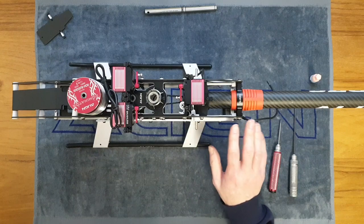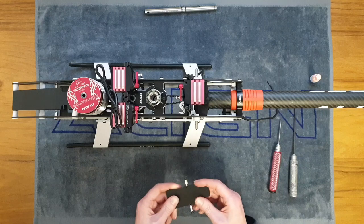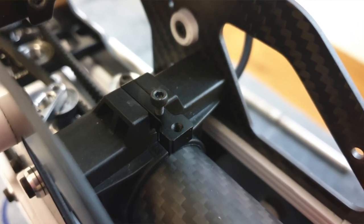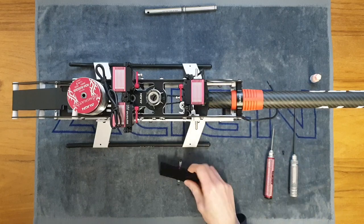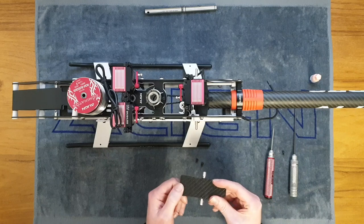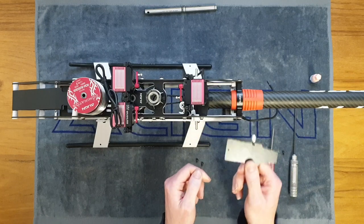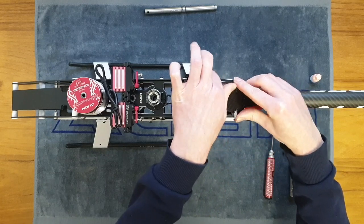Now the boom is in position and the belt is tensioned, let's refit the gyro plate while we have the opportunity. Come to the bolt pre-installed in the metal bracket sandwiched between your boom clamp, remove that bolt and put it aside. Then come to your frame spacer and remove the bolts put in earlier. Even with the boom clamp bolts tightened, you can actually slide the frame spacer in between the frames reasonably easily. Make sure you've got the plate the right way around and with the correct orientation — hole at the front — before sliding it in.